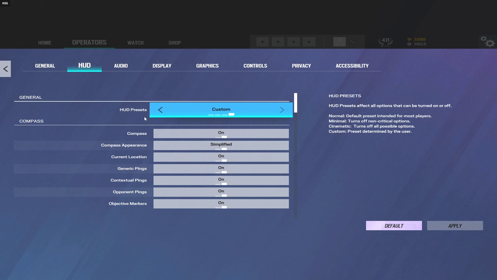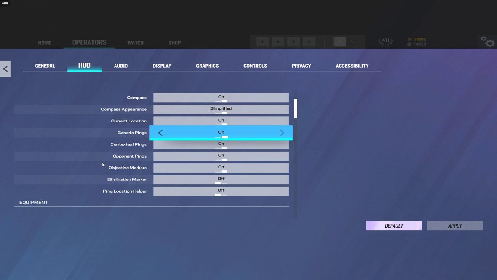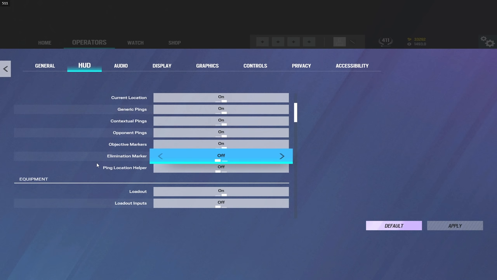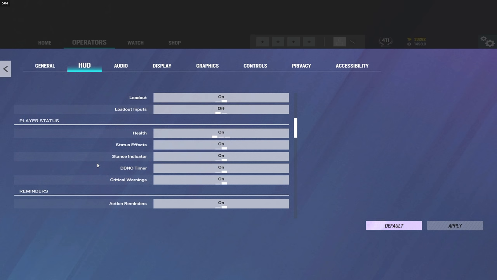Now for the HUD settings, I am running with points off and the versus thing off. The reason for this is because back when I used to play comp, you kind of had to have all of that off for competitive games. So it's just a habit that I've had for the past few years.